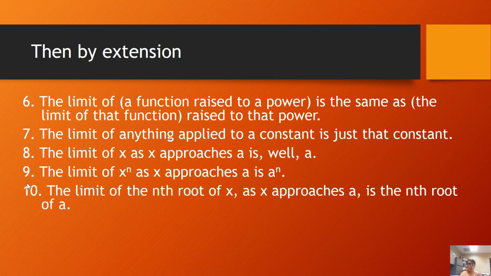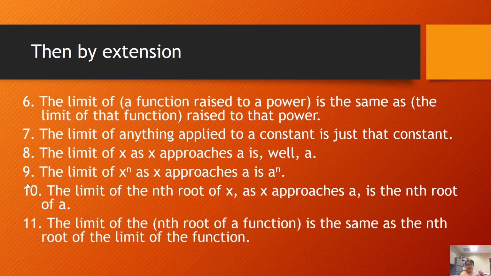Now let's do roots. Roots are kind of like dividing over and over again in a way. So the limit of the nth root of x as x approaches a is the same as the nth root of a. That follows again; it's actually a version of number 9. And then finally, the limit of the nth root of a function is the same as taking the nth root of the limit of the function.